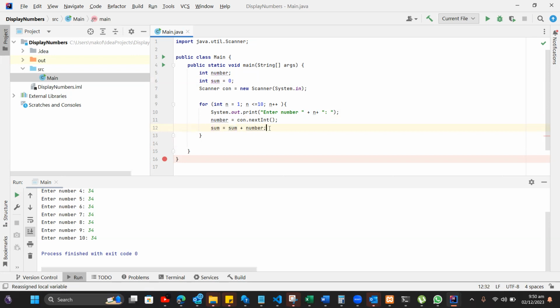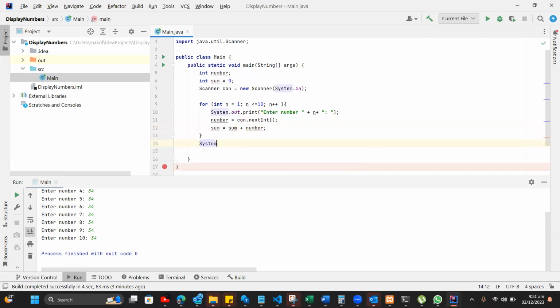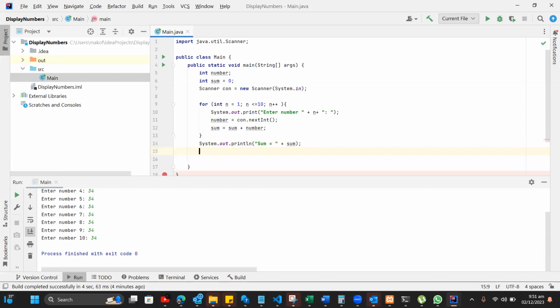So for example, when this entire section runs to the end, I should be able to come out of the loop and tell you that the summation of all the numbers you just gave me is equal to, plus sum. Why don't I do this inside the loop? Because inside the loop, it is still calculating the numbers. So outside the loop, it would have been done calculating the numbers for me to show you what the answer would be. Everything has a place. Everything has a meaning. Everything is supposed to be where it is for a particular reason. Now, once I know the total sum of all the 10 numbers, I can then go and say average.